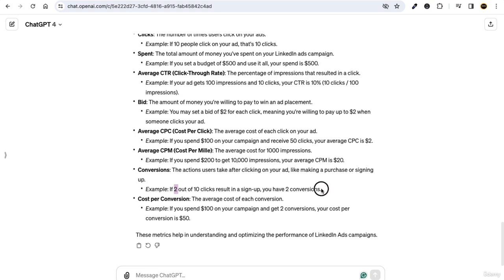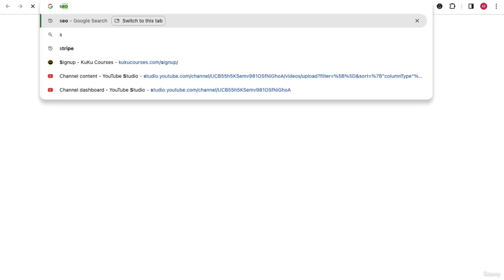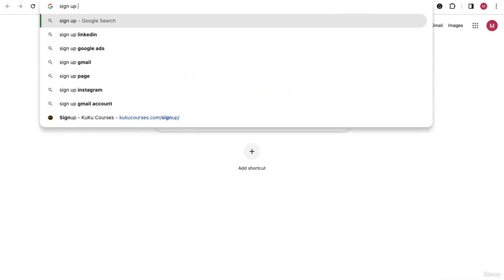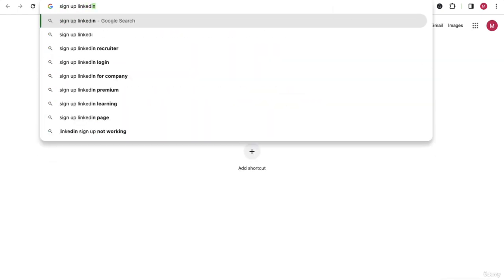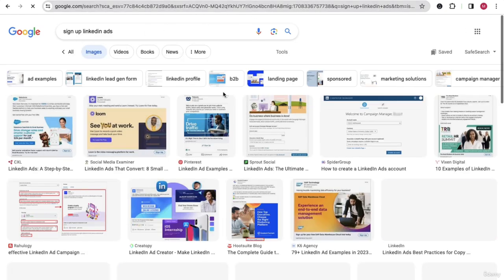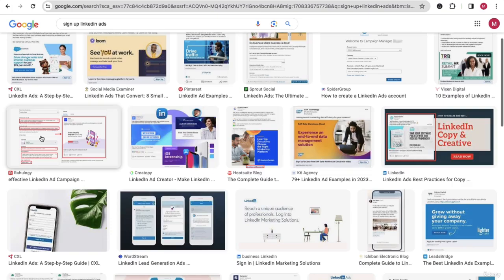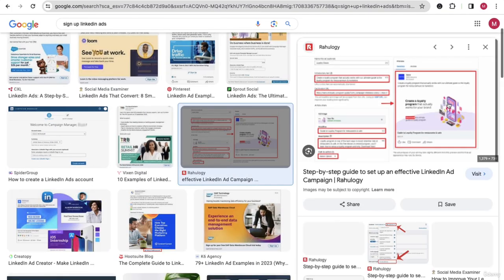So these 2 will become conversions. It's not about sales only, like if you are selling any product or service, it can be anything. For example, you have set some kind of sign up form. Let me see if we get some example of a sign up form.